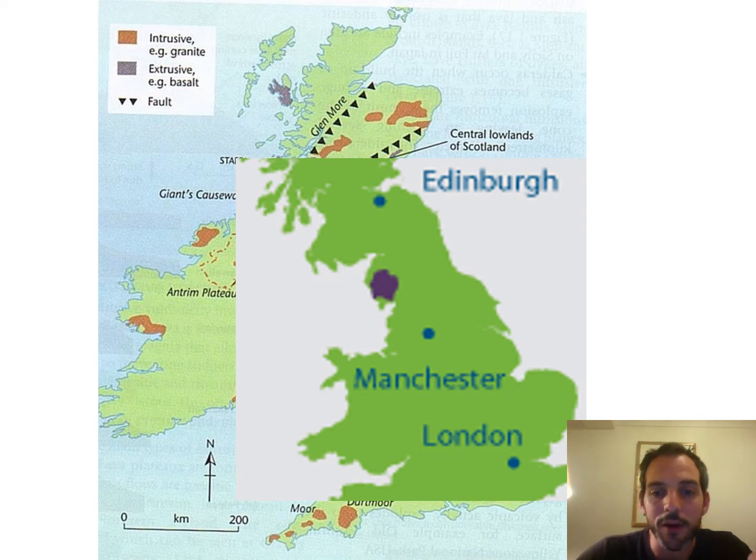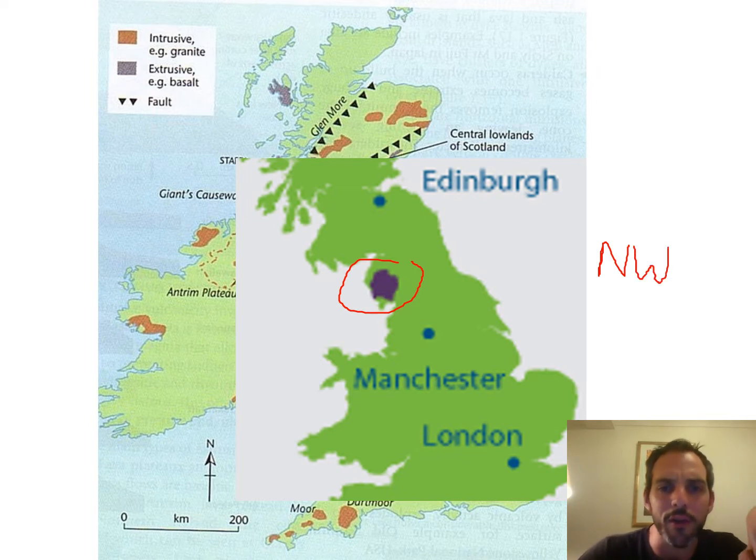The Lake District is this amazing place here, and that is in the northwest of England. And you can also say that it's in the northwest of the UK, give or take. It's not as far up. Of course, you've got Scotland to the north, but to say the northwest of the UK or England is absolutely fine.